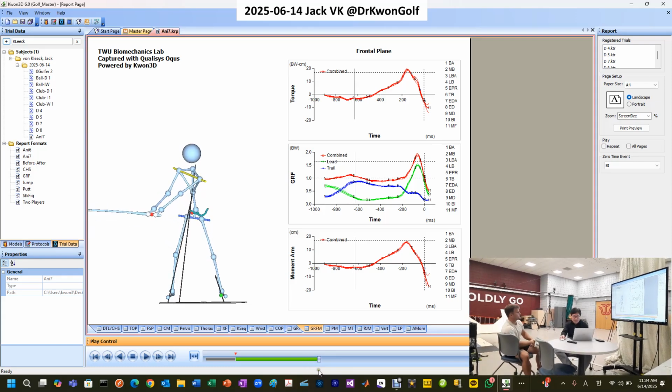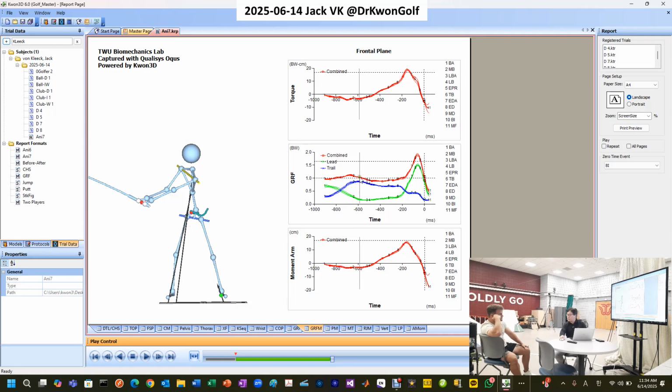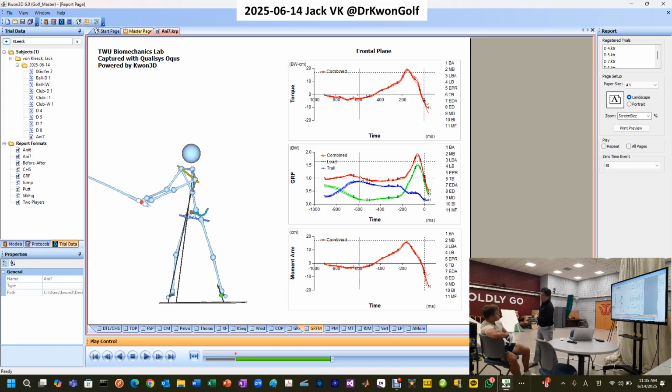When you have a good push from the trail side, it's not just putting your weight to that side, but you also should have a net active push here, intentional active push. So at this point, you have a lot more force acting on the trail side, not much on the lead side. But when you add these two, then it's the same as the body weight. Right. So that means you are just shifting and putting more weight on this side. But if you have intentional active push here, then the force goes above the body weight.